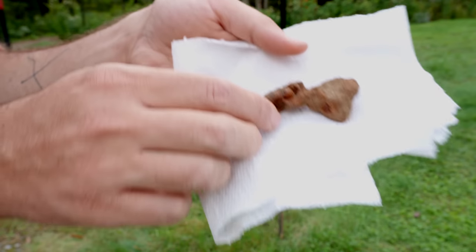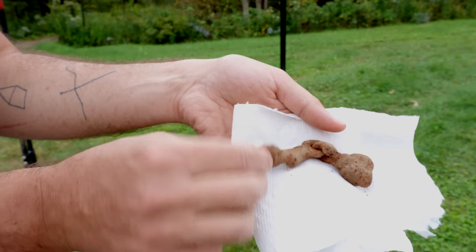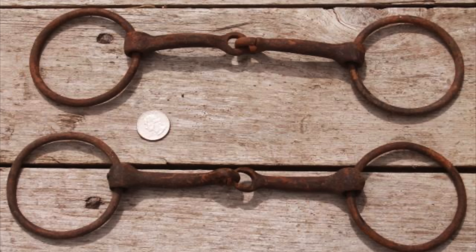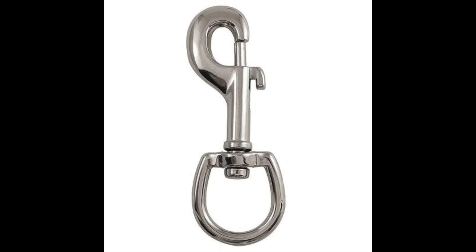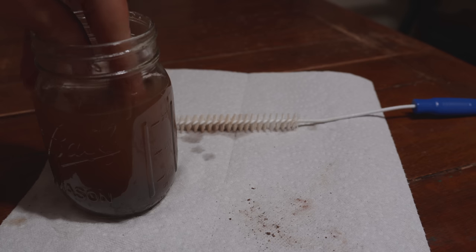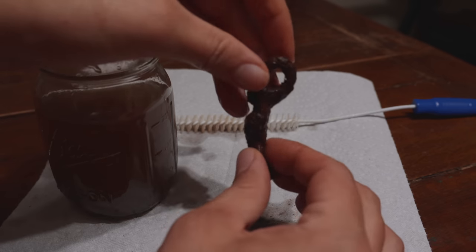A mystery from the first video that many viewers weighed in on was: what was that metal object I pulled from deep in the ground when digging the holes? The two most common guesses in the YouTube comments were a horse bridle — I could definitely see the resemblance based on pictures of excavated horse bridles — and the other main guess was a bolt snap that you often see associated with dog leashes. I let the hardened dirt dissolve off by soaking it in warm water, and after that it looks like a bolt snap, so I think those people were correct.